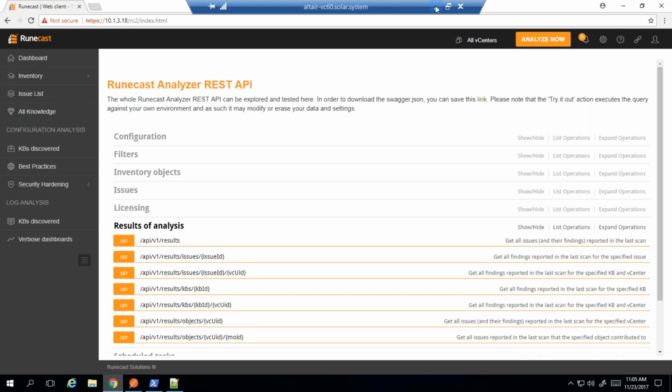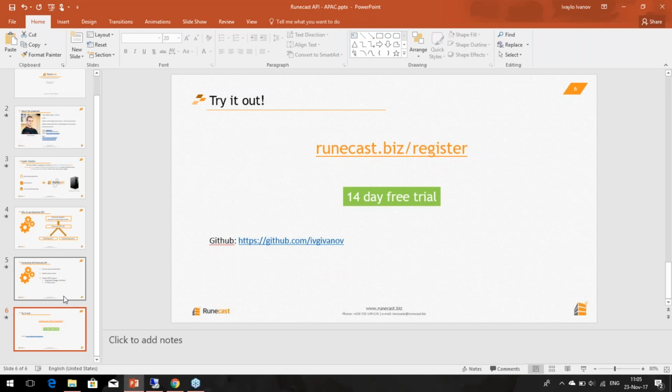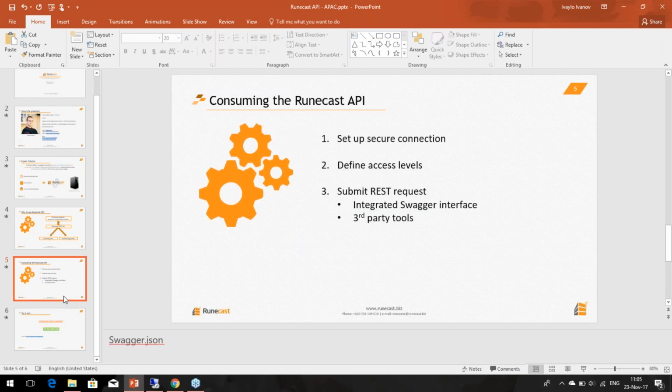Do you have any examples of how some customers may have utilized the API in their actual environments outside of a demo, where they've been able to find value from using the API over just the standard web interface? Yeah, for some of the customers, I know that they use it exactly for including the data from Runecast into their centralized internal portal, which is custom for them.